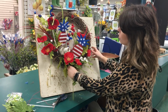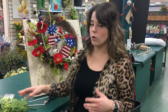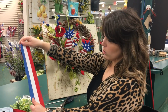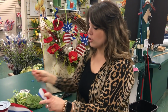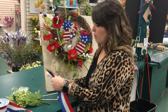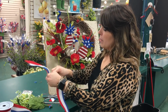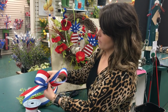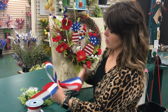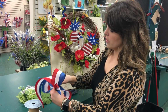All right, and now I'm gonna go on and add the bow. I do have a few little greenery picks I used to fill in, but I'm gonna put the bow on. I just chose one ribbon because it's really nice and bold. It's a 2.5-inch red, white, and blue stripe. And I'm just gonna make about a 2.5, 3-yard bow. I'm gonna leave a tail going up, and I'm gonna make 4 loops. The first 2 I'm gonna leave a little bit bigger, and then the next 2 a little bit smaller. So I have 1 on each side, and then I'm just gonna add 1.